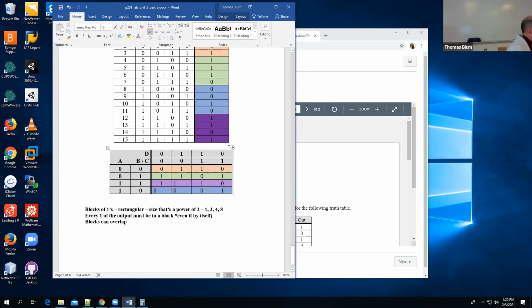So I'm looking for blocks, all ones, rectangles, of size 1, 2, 4, or 8. We need to account for all the ones before we're done. They might be by themselves.